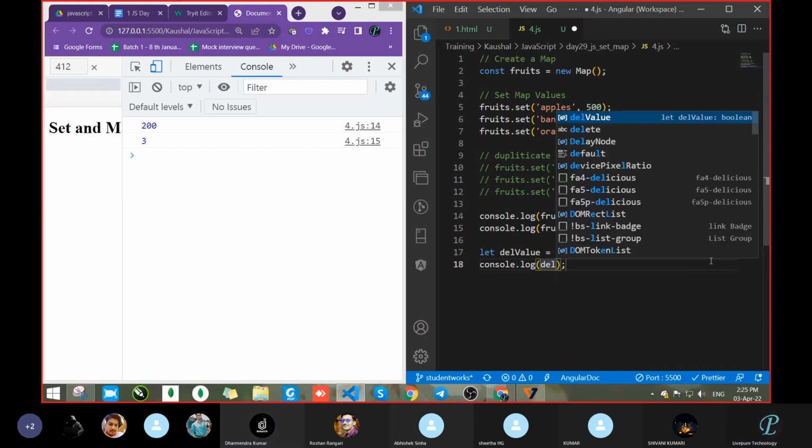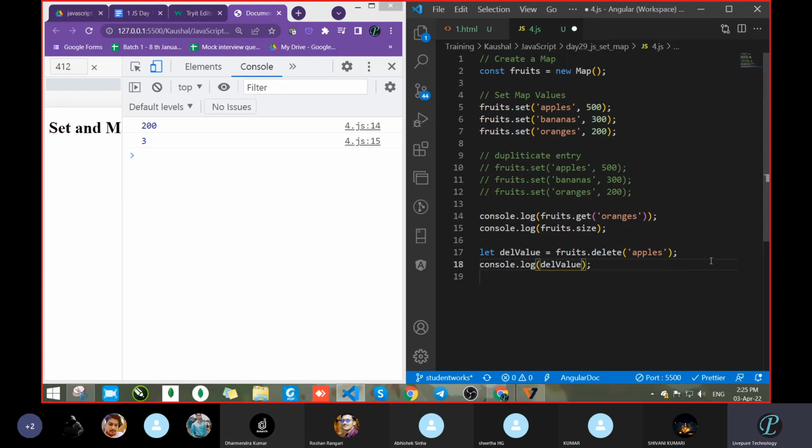Let's see what it is going to return. It gave true. Line number 18, true. So once you delete the value, you will get true.